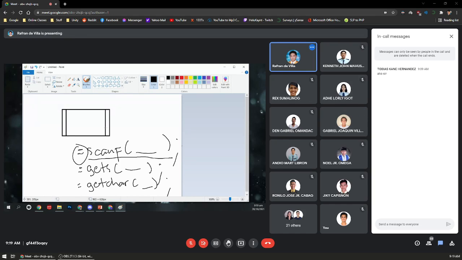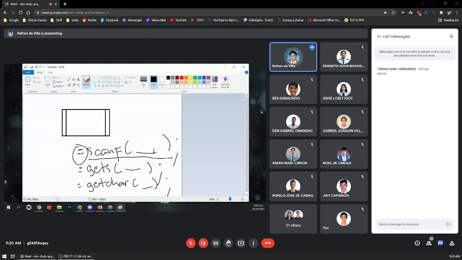getchar. So it would be getchar, not gets and not scanf. That is simply because the variable that will hold the value we read from the keyboard using scanf is actually placed inside the open and close parentheses.